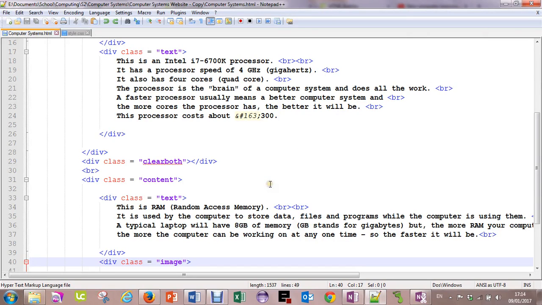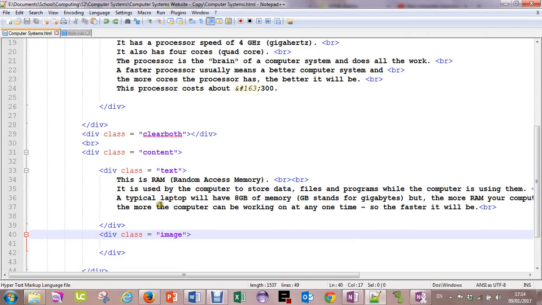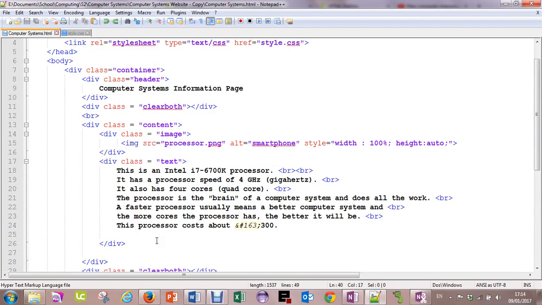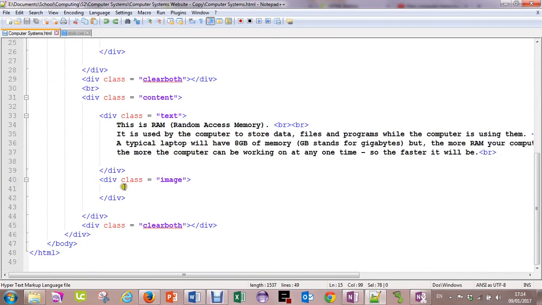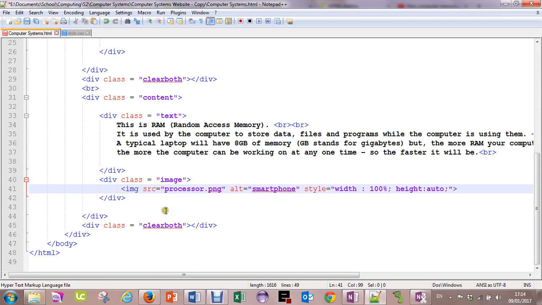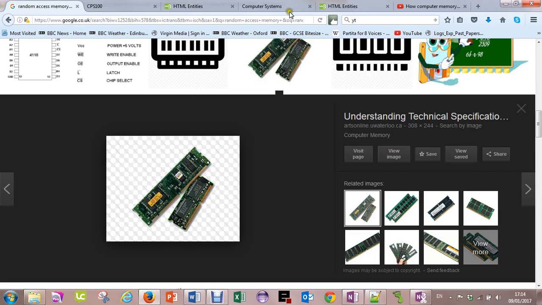The next thing I'm going to do is put in an image that corresponds to this piece of text. So in my image tag here, I need the HTML code for putting in an image. I'm going to go back up here, and this image tag I can use to put in a picture. So I'm going to do Control C to copy, and then come down here and Control V to paste it in. And I'm just going to save that and show you what the page looks like with that.